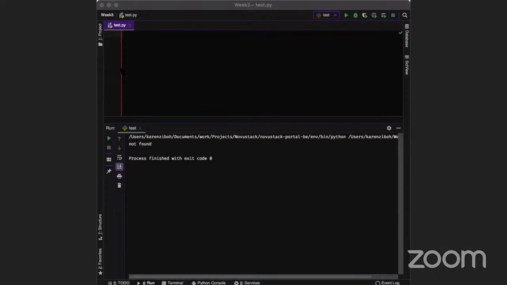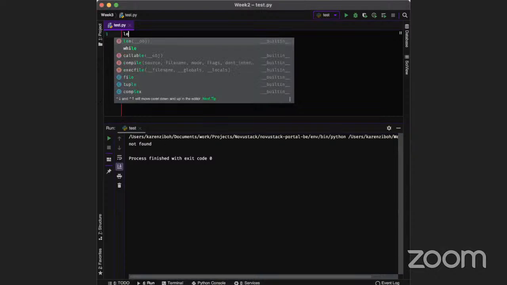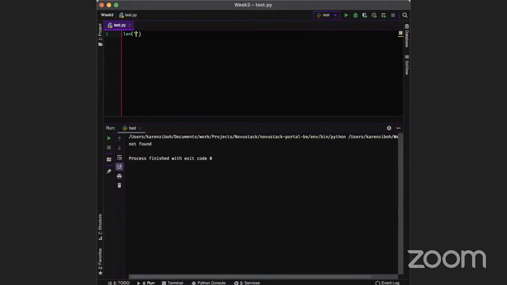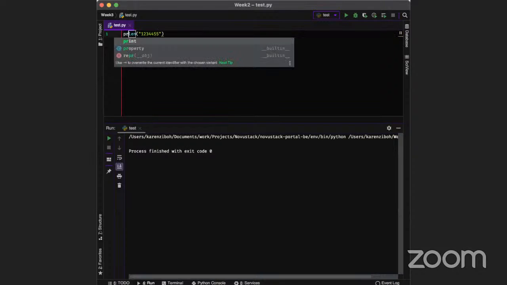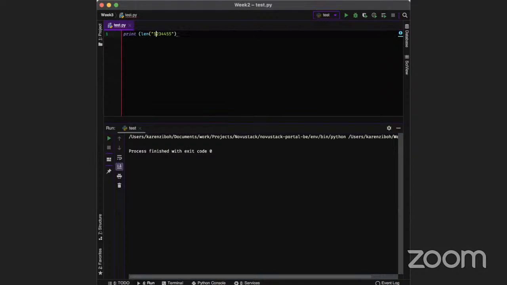Yes, so this is a function. There's a difference between function and method, but it's still the same concept. Please just type them in.